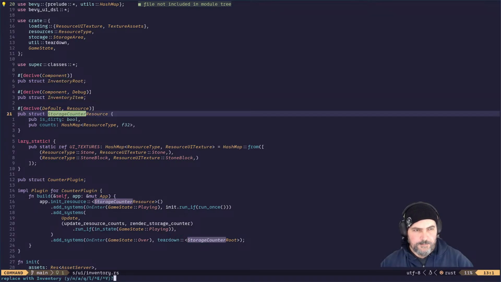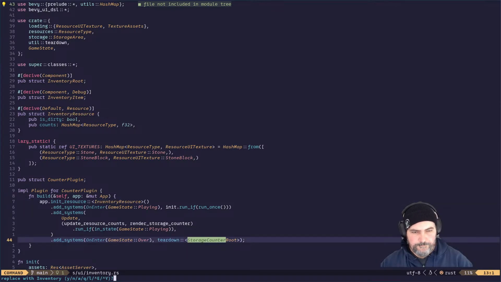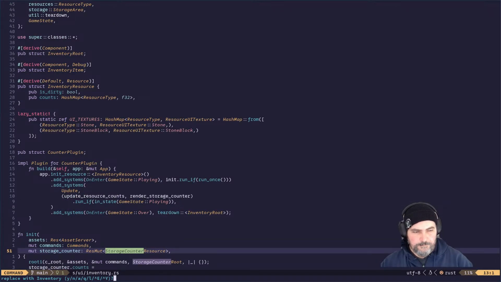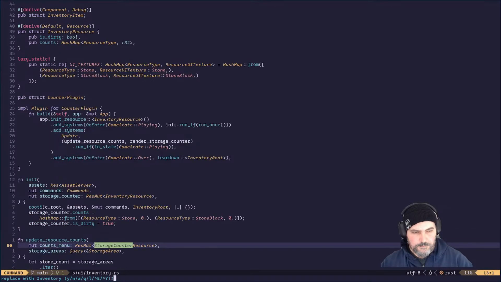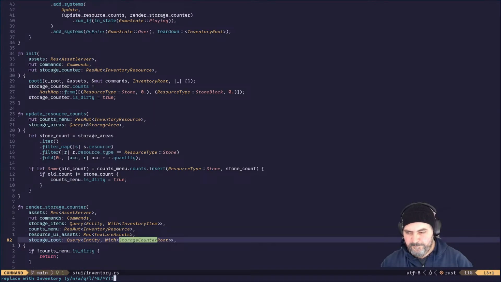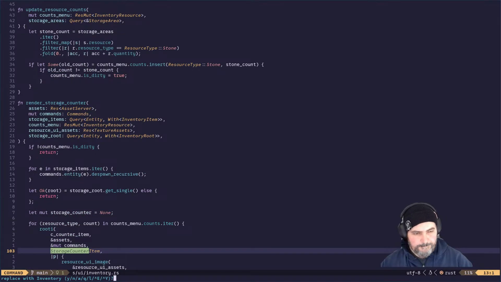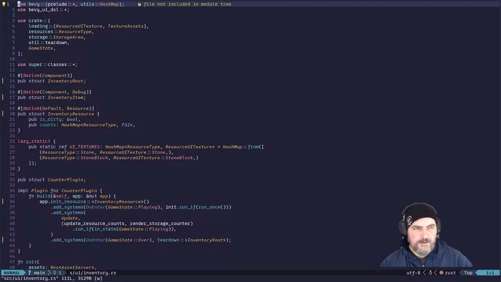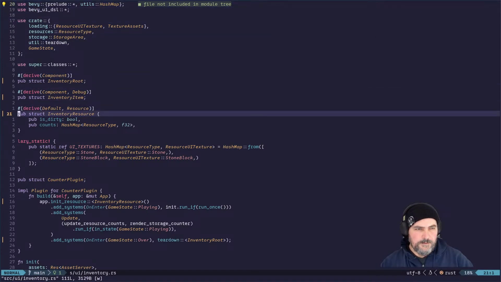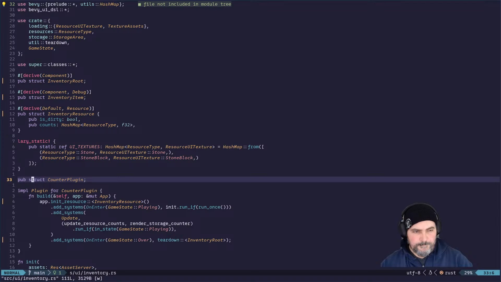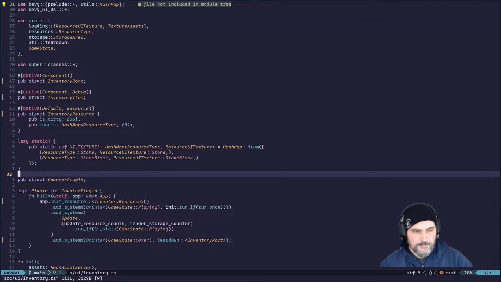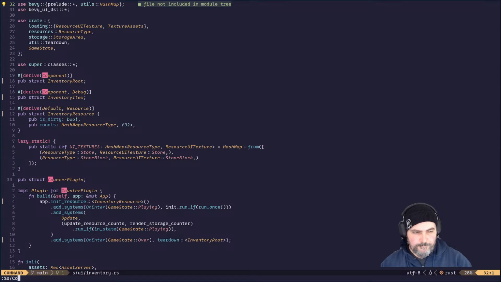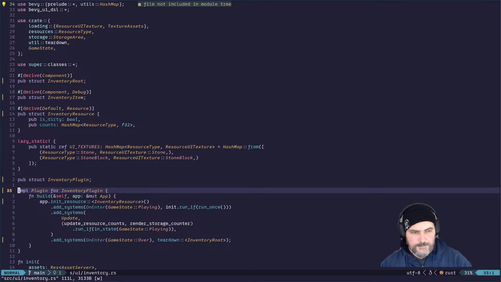Yep, yep, yep. And then this plugin becomes inventory plugin. Yes, and yes. All right.